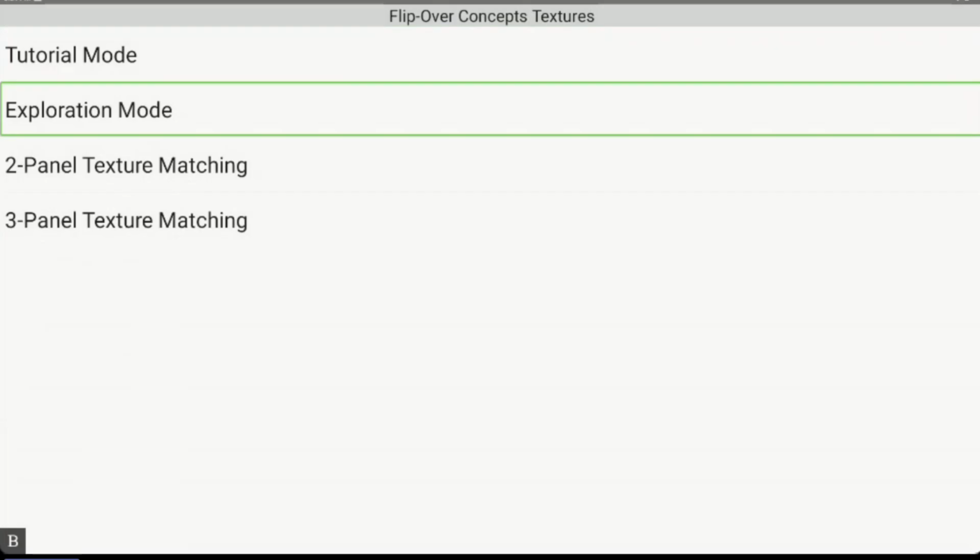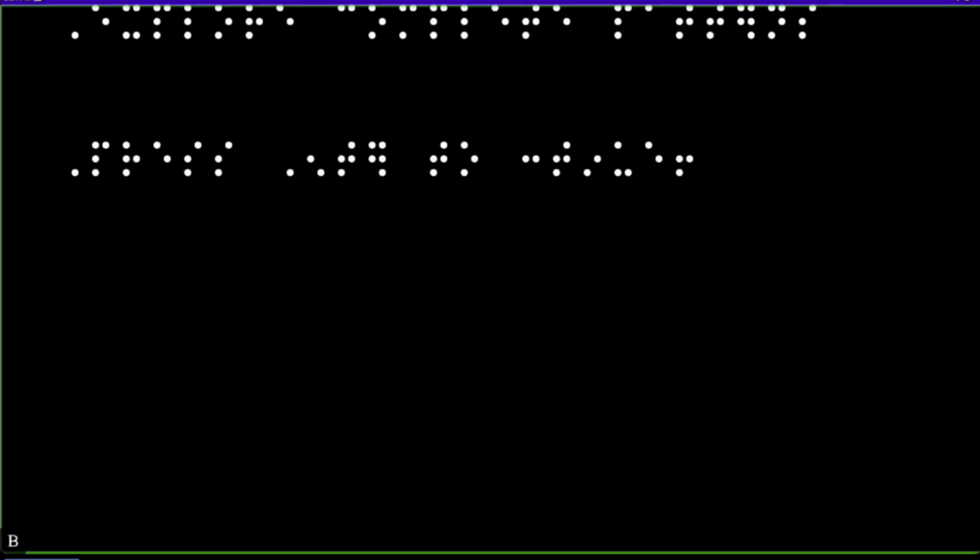And that will give us a chance to view some of these textures in full screen. And these textures have names, but it's important to remember a student doesn't necessarily have to call them by these names. They're just a way to show what they are, but students might make up their own names that make sense to them, and that's okay too. Explore complete patterns. Press enter to continue. This tells me that I can explore complete patterns and press enter to continue. So that's what I'm going to do.